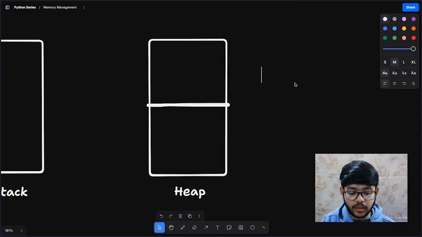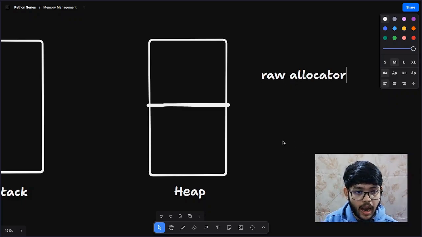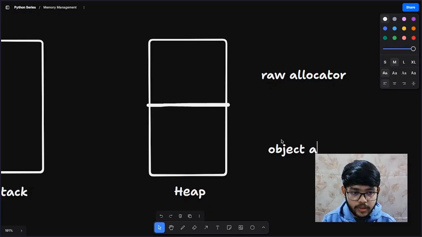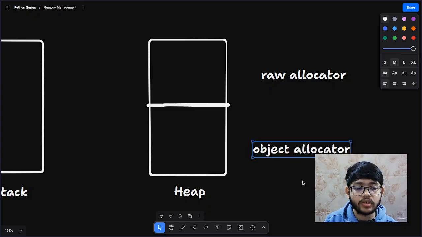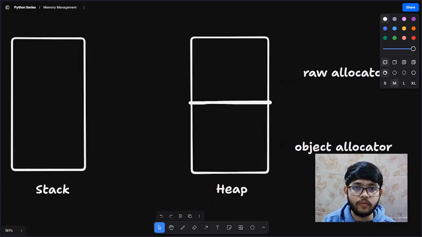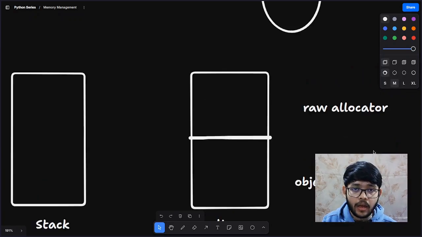The first one being the raw allocator, and the second one being the object allocator. Small objects which need a very small amount of space are created and managed by this object allocator, and large objects like a list of 10,000 elements are handled by this raw allocator.